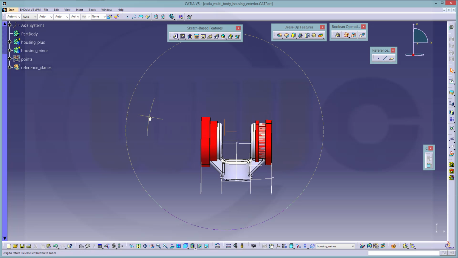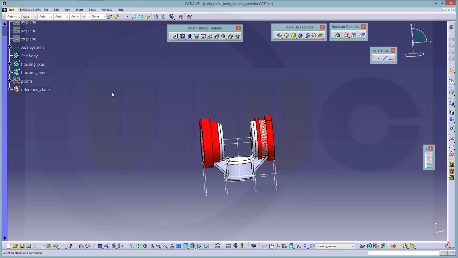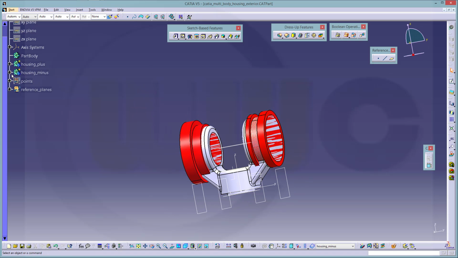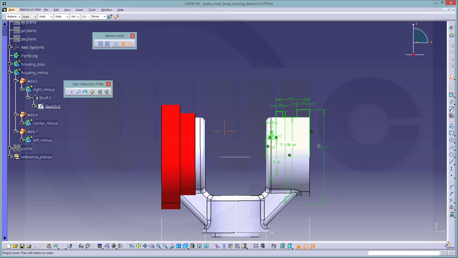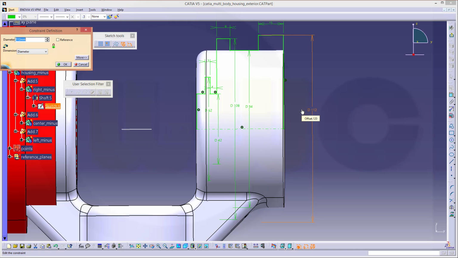So it seems these are too big, so I have to change those values. Strange things happen. So this sketch, oh yeah, I forgot. If you use this MultiConstraint, it doubles the values because it always uses a radius and not a diameter. That's the problem. So this should be 62 in diameter.